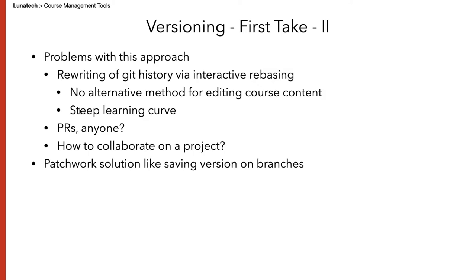And there's no real other alternative, right? An associated problem with that is that if you want to collaborate on a course and people do a PR, then as soon as you rewrite history, PRs are basically useless or invalidated. So how do you collaborate on a project? That is the big key thing. There are some workarounds, because when people build a new version of a series of exercises, usually what they do is save the existing state on a branch and then duplicate that and move on to work. But now the PRs and so on are basically isolated in a separate branch.